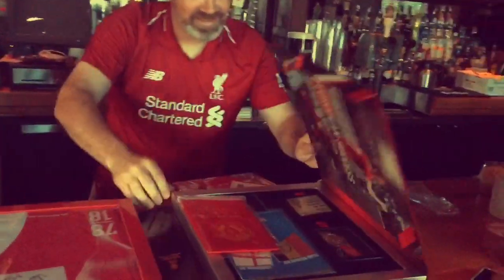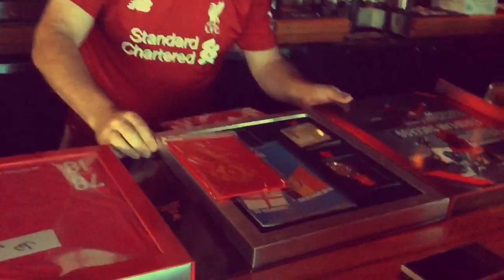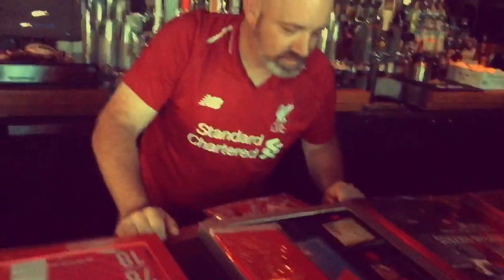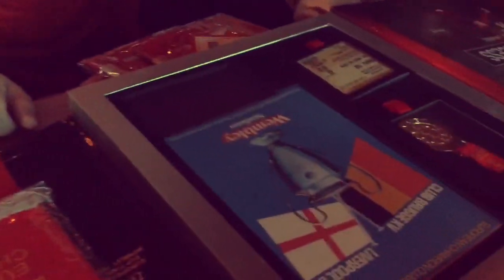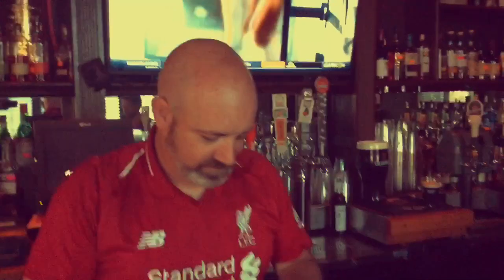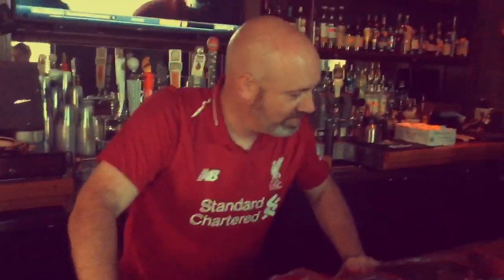Now hang on — open up this bit too, there's more. Oh my God, look at all this stuff! The tickets. You got a medal. It's the whole box — they only made a thousand of these boxes. And the program. Wow, that is spectacular. I'm absolutely blown away, man. It's the best thing anyone has ever given me — literally the best thing anyone's ever given me. Woo-hoo! Thank you, girls. What do you think? Mental. Nice. Bye-bye. Thank you.